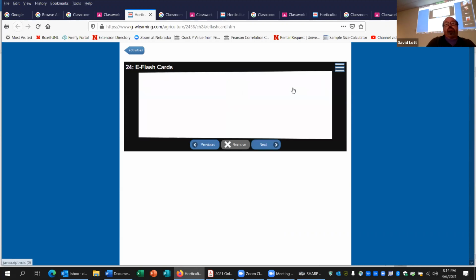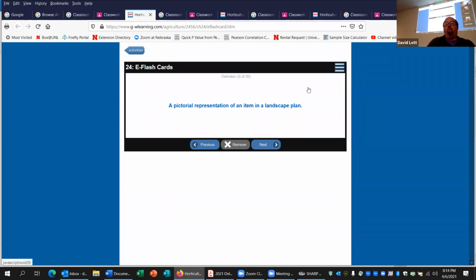The graphic, it's your pictorial representation of the plan. So that's more of an all-encompassing piece. It's the pictorial representation, something that you're going to present as more of a formal final project or product.